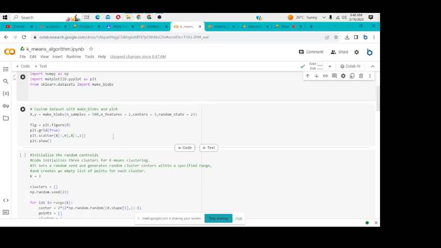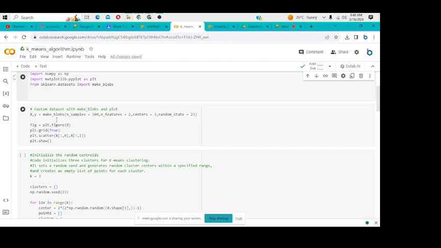So the next thing will be our X input and the output. The output will be represented by y, while the X will be our inputs. So how do we generate those random samples? It's very simple.